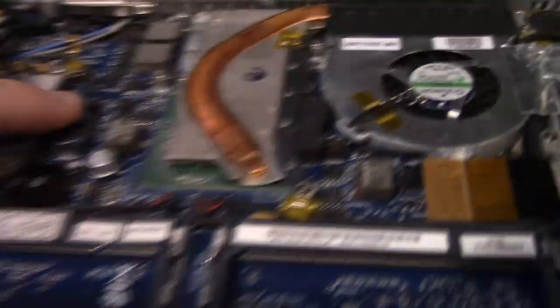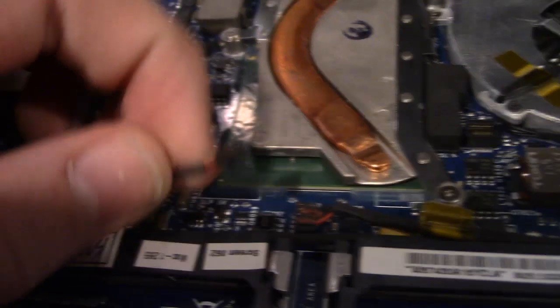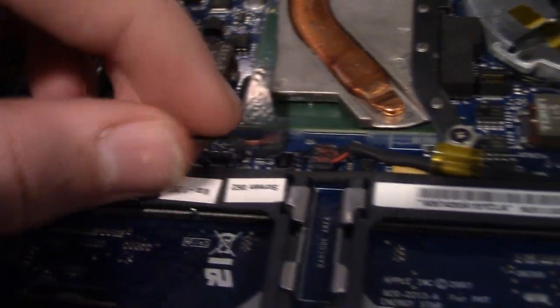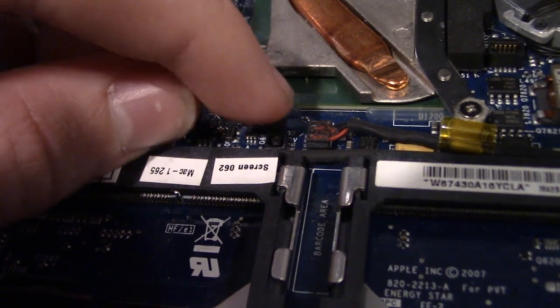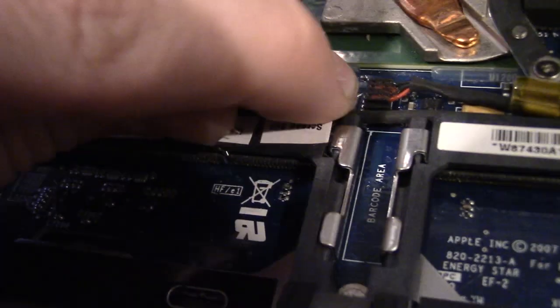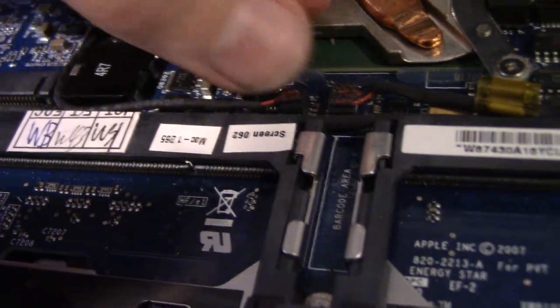So I took this apart in hopes that I could put this screen on that one. But the cables are actually different. They're like these weird thick cables, and the other one is like half of that size. So I have no idea how crossing that over would work. We'd have to get wires and everything out, and I just don't really know about that.